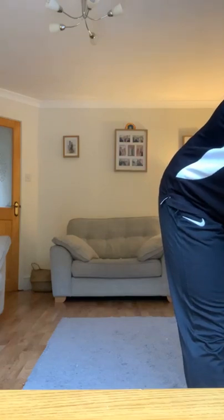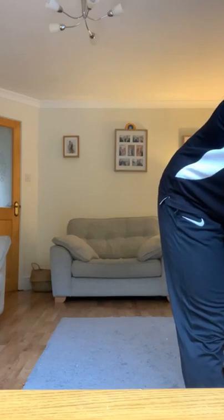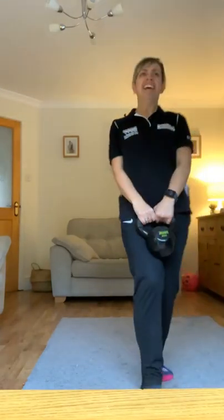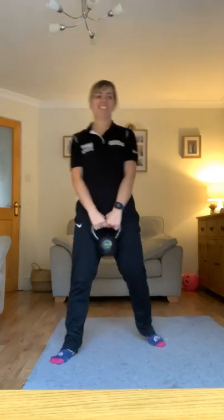And then a squat. With your squat, you can hold your tins down by your side or in the middle, whatever's comfortable for you. We're going 30 seconds and a rest for 15. So grab your weights or whatever you've got, and we are going to start in 15 seconds time with kettlebell swing and then a squat. Shoulders back.